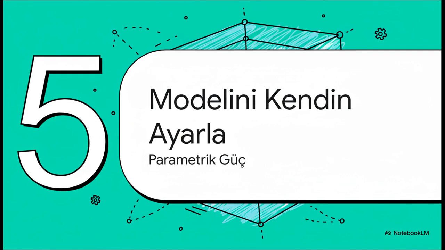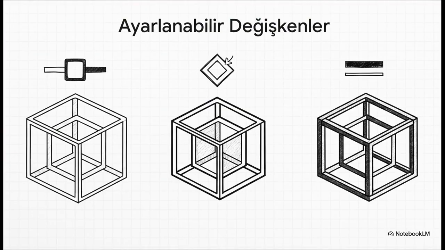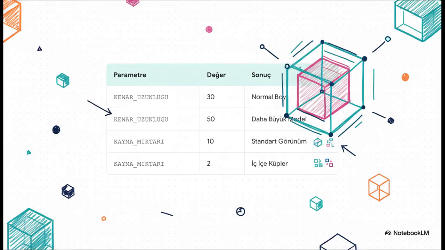Because now you can change this model and create your very own tesseract. Right at the beginning of the code, there are a few variables you can easily change. Edge length lets you make the cubes bigger or smaller. Offset amount controls how far apart the 2 cubes are. And rod radius sets the thickness of the edges. This is where the beauty of parametric design really shines. As you can see, by changing just one number, you can completely redesign the look of the model. You can make the cubes almost merge into one, or build a giant tesseract. The control is completely in your hands.